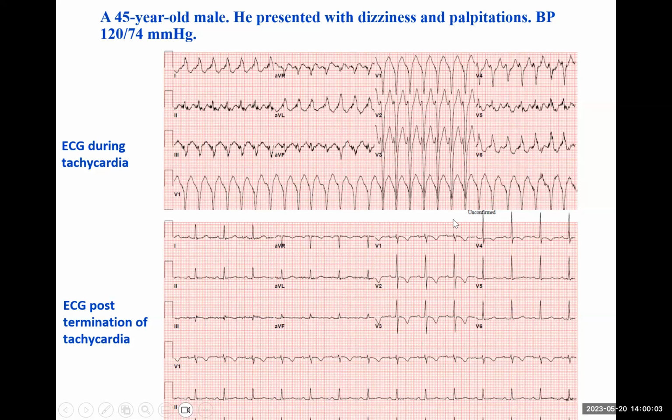The diagnosis in this patient: I presented the baseline ECG because it's actually more diagnostic than the ECG during tachycardia. If you look at the ECG, there is T wave inversion V1 to V3 in a patient with right bundle branch block. This is one of the major diagnostic criteria for arrhythmogenic right ventricular cardiomyopathy or dysplasia. Another one you should look for is epsilon wave. It is not in this patient, but you may see it in other patients. So if you have wide QRS complex tachycardia in a young patient, and the baseline ECG shows T wave inversion V1 to V3, you have to think about arrhythmogenic right ventricular cardiomyopathy or dysplasia.